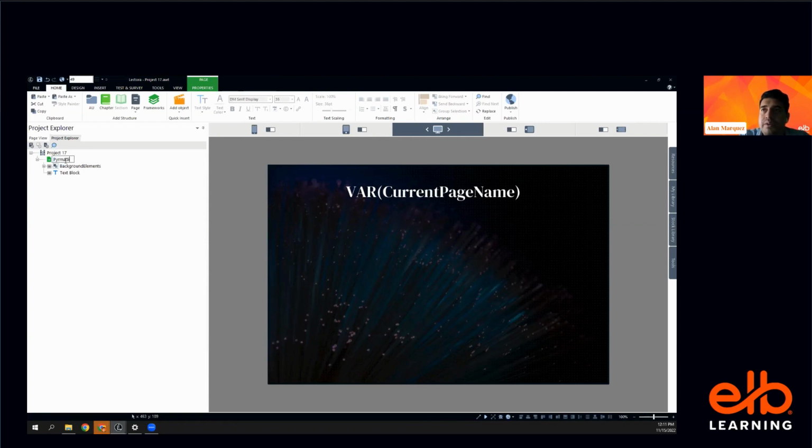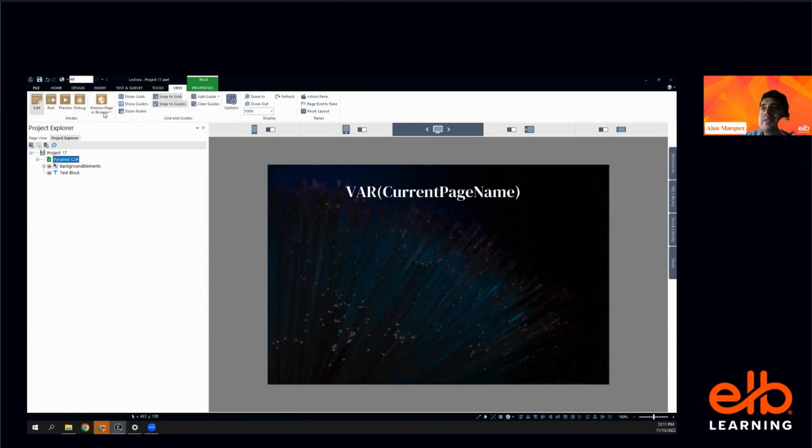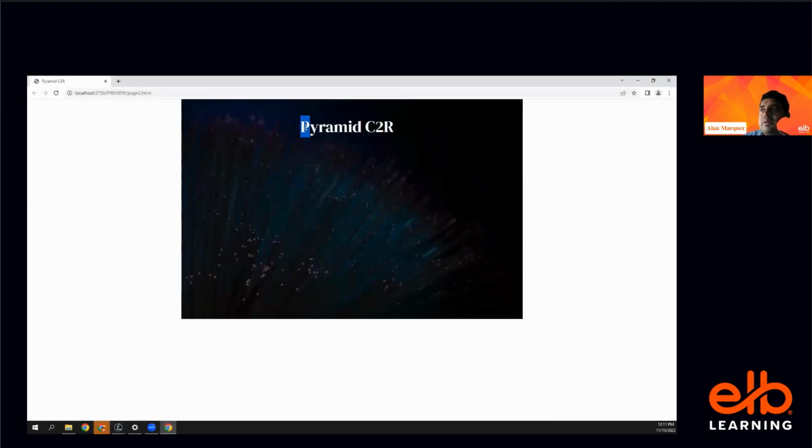I will change it to Pyramid, click to reveal. And when we run this, because we're using this variable, it will just copy the name from the current page. This is really important because every time that you import this interaction into a different course, it will take the name of the page and rename it. So you don't have to type it every time.